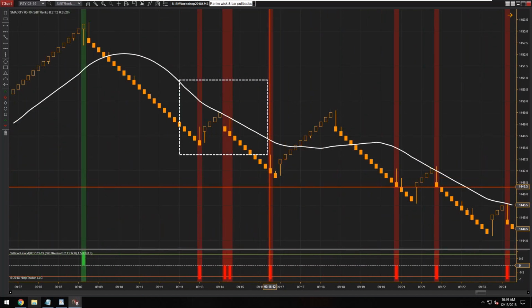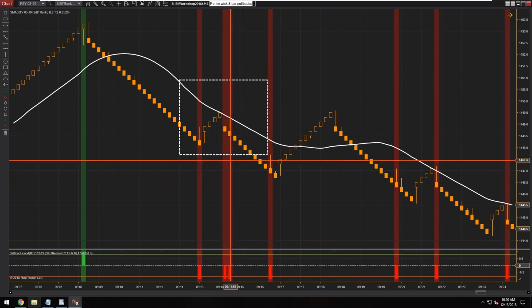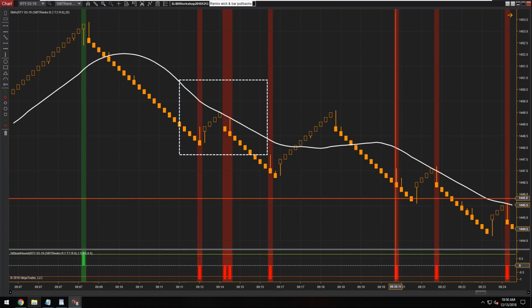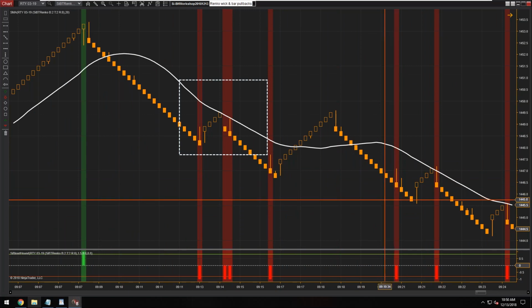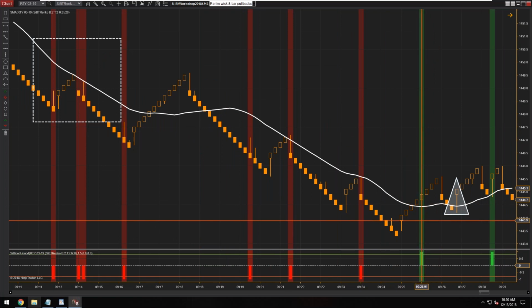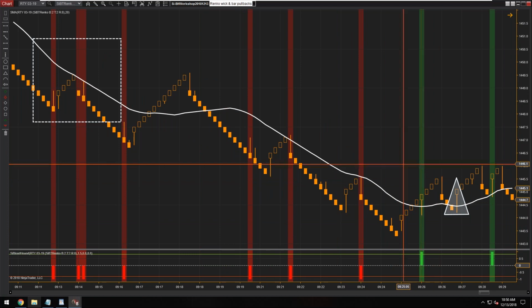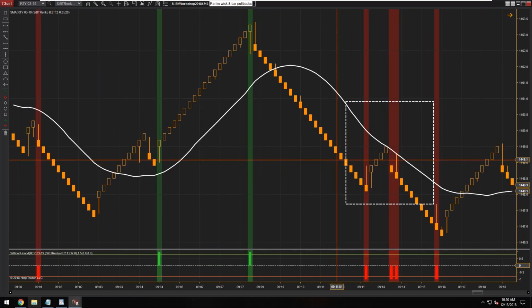There we go. There's a wick signal where my cursor's at. Another wick signal. There's a wick signal. Here's another wick signal where my cursor's at. So there we go, there's both.